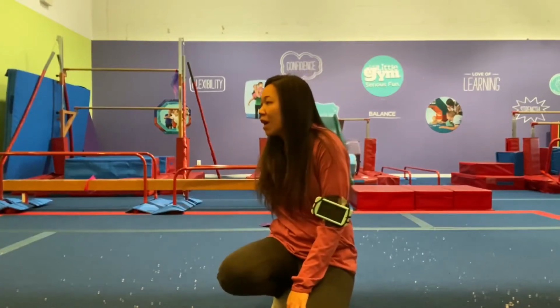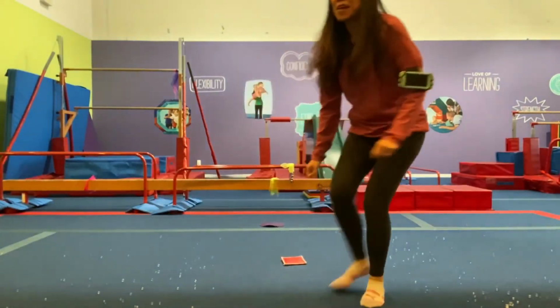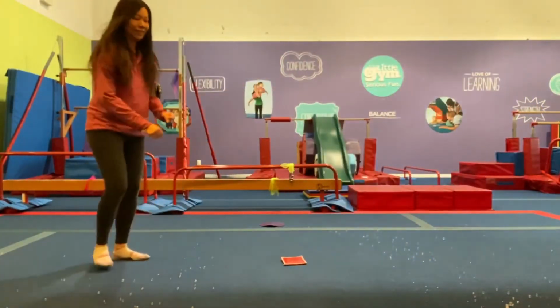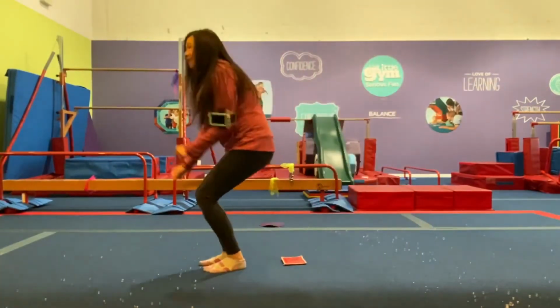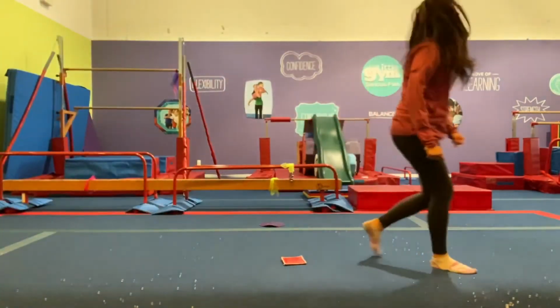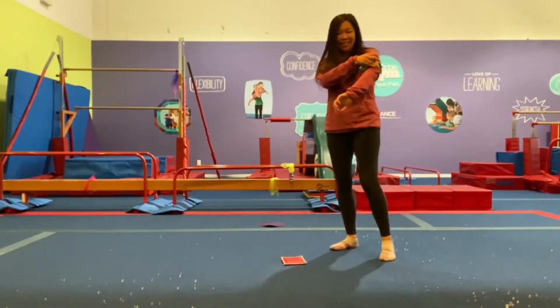One more kind of a jump. Let's do a long jump. So put the bean bag on the floor and jump as long as you can over it. Here we go. Woo!